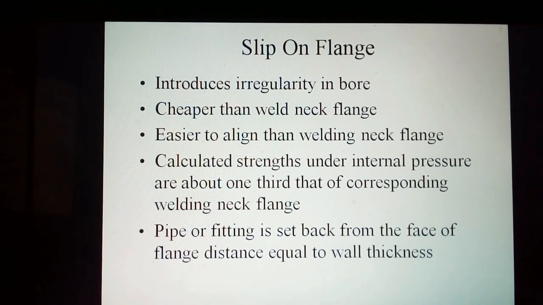If not welded properly, it is cheaper than weld neck flange to buy, but is costlier to assemble. It is easier to align compared to weld neck flange. Calculated strengths under internal pressure are about 1/3 that of the corresponding weld neck flange. Pipe fitting is set back from the face of the flange a distance equal to that thickness.